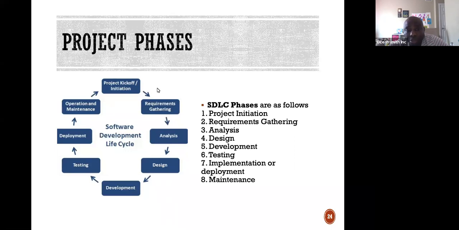BAs don't write code, but the developers sometimes might ask you, I'm not really sure about this requirement, can you clarify it? Or about this design, are we using the new design that the designer provided, or are we using the design that the system has right now? All these questions, more like clarifications, are where you'll be working with the developers. They'll ask you questions in regards to requirements and design, and you must answer. If you can't answer, you go back to the designer.